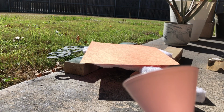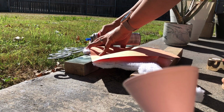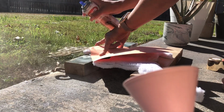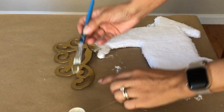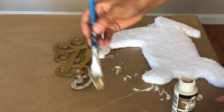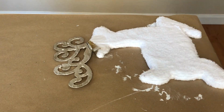The problem with this is that I had already put the white fabric on there, which could have been really bad if I got paint on it. But then I just grabbed the paper and added some tape to the head, and then I just slowly and carefully spray painted it. And then after it was spray painted, I added the glittery paint on top for a little pop of color, and yeah, it worked. So yay! But it was a very unnecessary step if you ask me. But anyway, that was that.